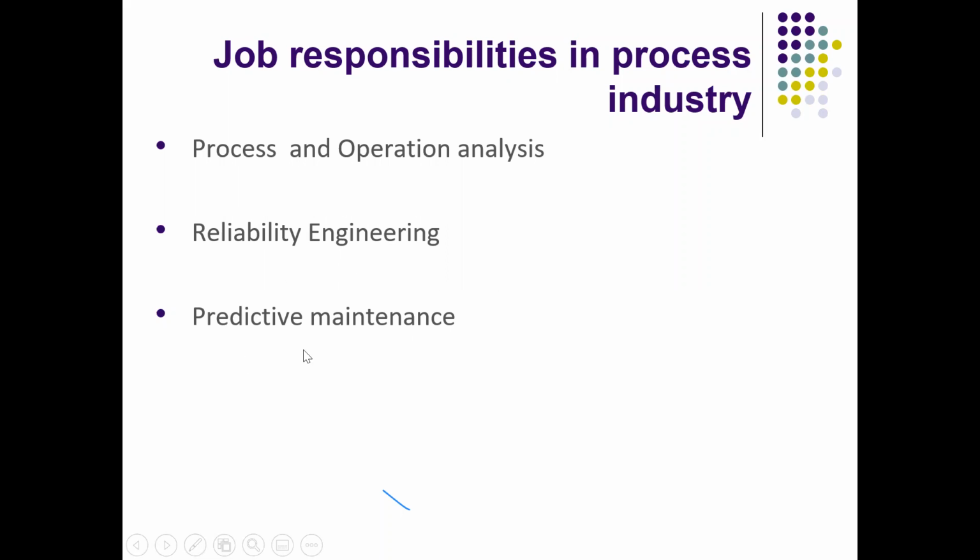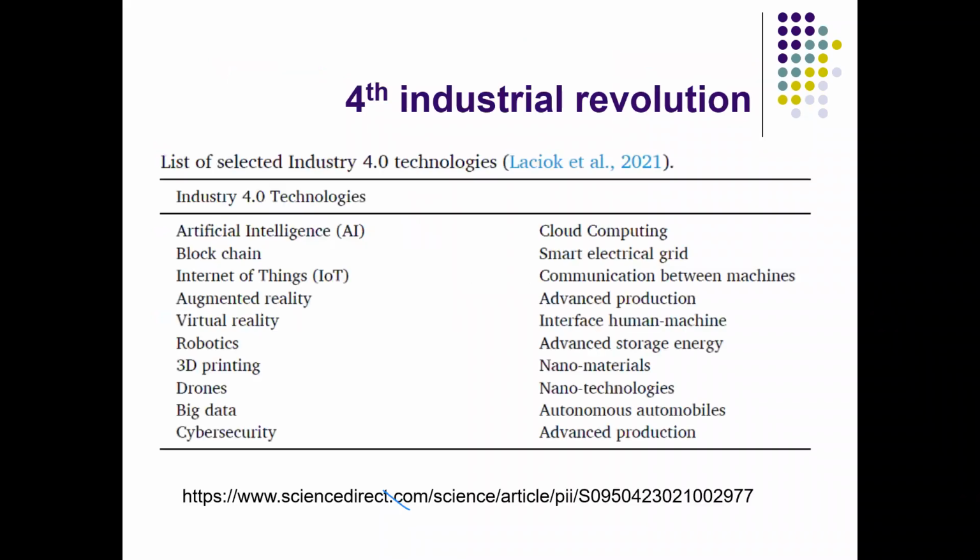Predictive maintenance: based on the data, we analyze it, we develop the algorithms, we design based on machine learning. We predict when we have to do the maintenance, not just every year opening up some machines and doing maintenance. No, it can cost us if we do the maintenance in this way. So we have to predict when the maintenance is needed. So all these are relatively new emerging areas: optimization, integration, reliability, and predictive maintenance. And they're all related to process safety as well.